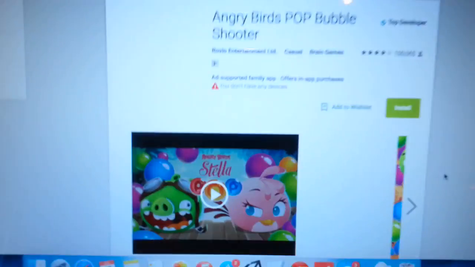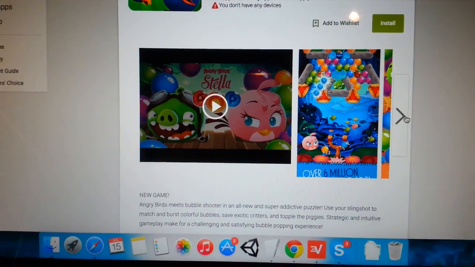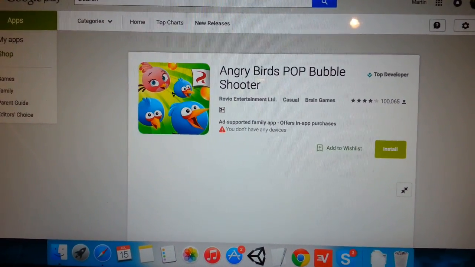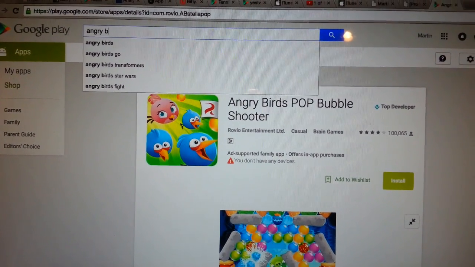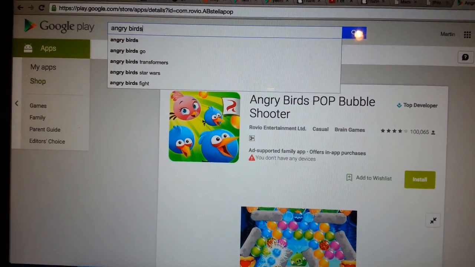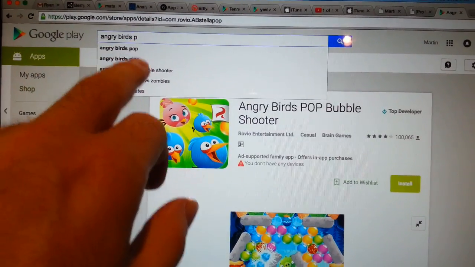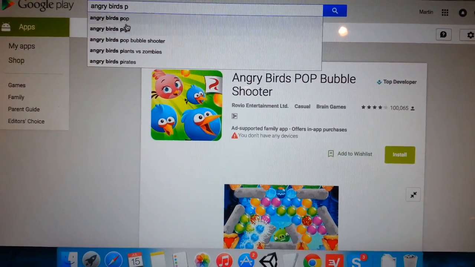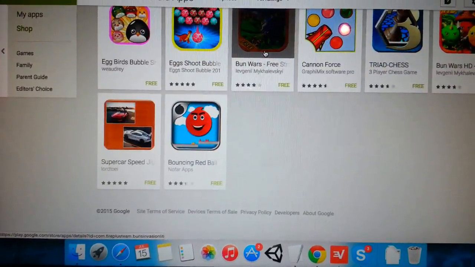That's a good question. So I'm just looking at this game, Angry Birds, what? Oh, I've not seen this one. Sorry to digress. I've just seen Angry Birds Pop Bubble Shooter. Okay. Angry Birds is doing a bubble shooter game. That's interesting. I'm wondering how popular Angry Birds Go is. It's not really in the search. Yeah, it's quite a low search because I've had to type in a bunch of letters for this search to appear, so not a lot of people are searching for it right now. So that's kind of interesting. 1 million bubble shooters. Oh my god. So yeah, anyway, sorry about that.